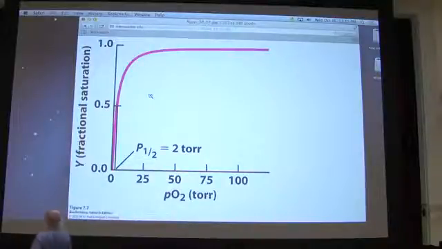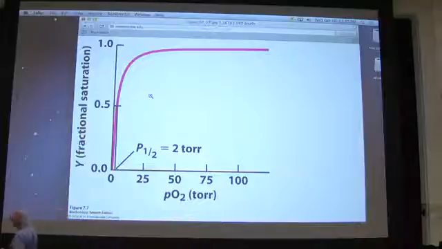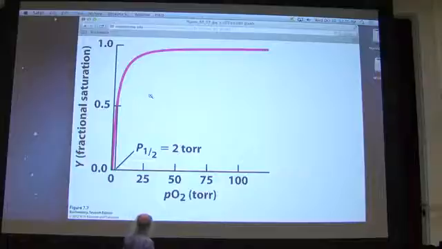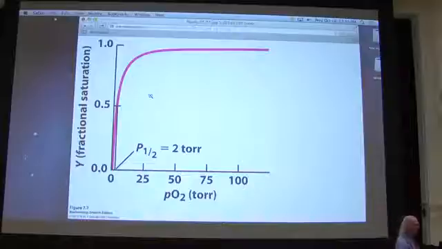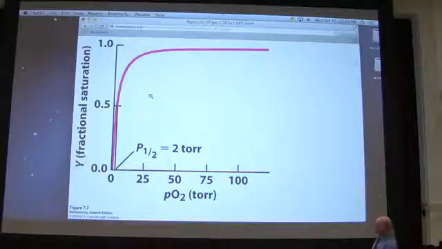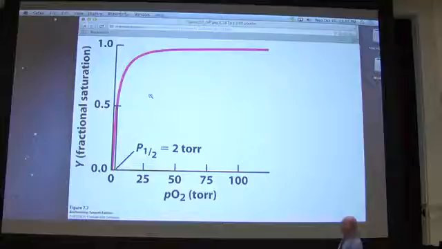So as the oxygen concentration goes up, what happens to the binding of oxygen by myoglobin? It goes up very, very rapidly. At a very tiny pressure of oxygen, 50% of the myoglobin is bound to oxygen. Myoglobin is really good at binding to oxygen. It's not so good at letting go of it. If we wanted to get that oxygen off, we would have to really decrease the oxygen concentration to a very low level before we would get a significant percentage of the oxygen off.